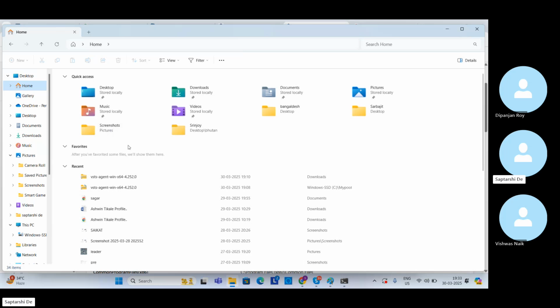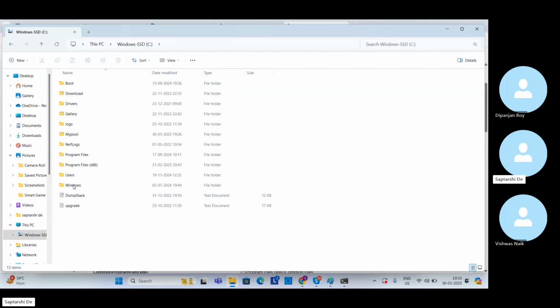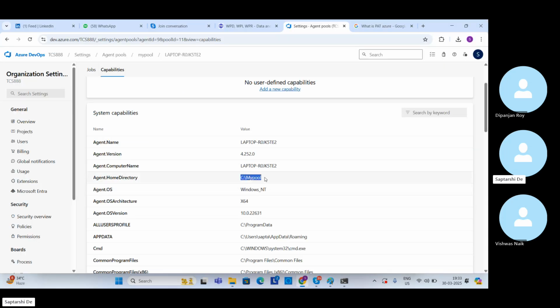Home, right. Where is that? This PC. My pool. See, the name of the folder is my pool. It is showing C colon my pool. Windows NT. Agent means I am an agent, I am a broker. Agent is Windows NT.